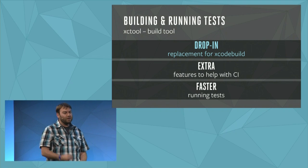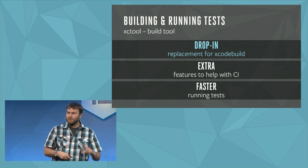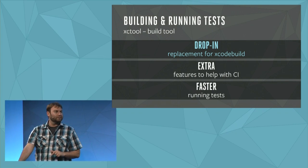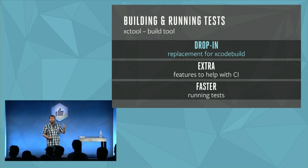Actually, when we first started this project, the same unit tests you ran in Xcode using Command U would never get run when you called Xcode build. It was arguably a bug, maybe a design choice, but that didn't work for us. To have engineers going Command U, machines aren't going to do that, and we want machines to do the work. So it fixed that bug. Luckily, Apple has fixed it since Xcode 5.